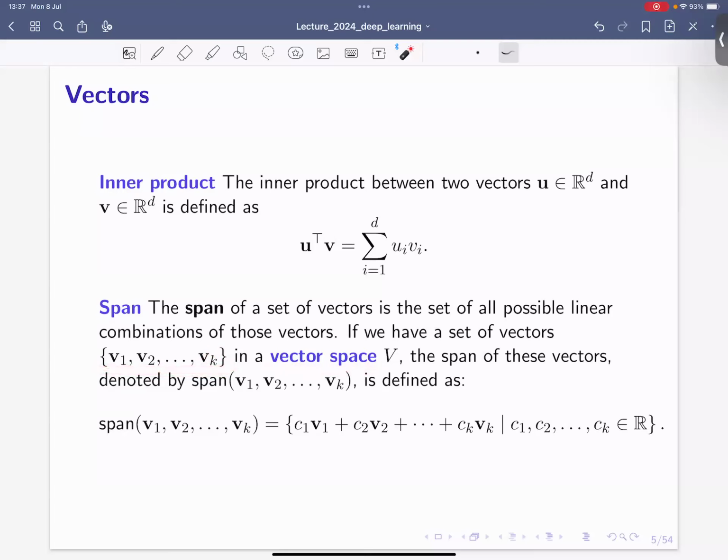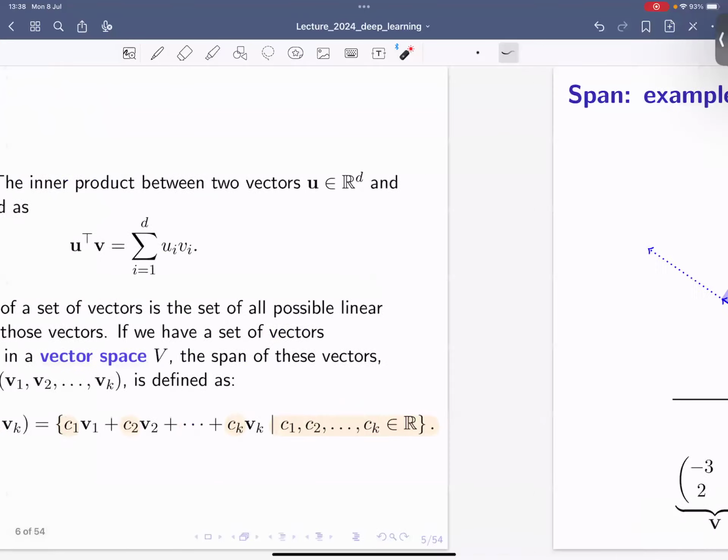And we are talking about the span of these vectors in the following way. So we write span of these k vectors here. And what we do is that we take k scalar numbers, c1 up to ck, and we take linear combinations of these vectors, okay? And this is a set, right? So here, again, notation, remember this means set, right? And this means we're looking at all the values for c1, c2, up to ck.